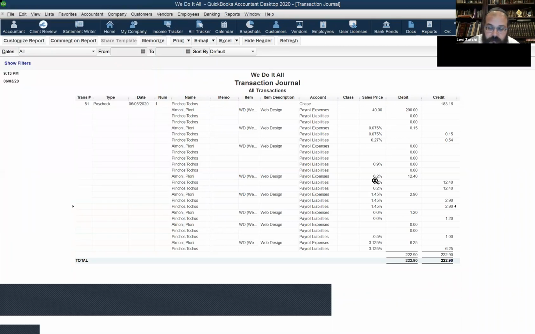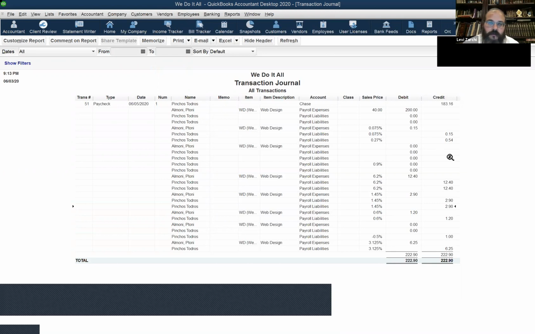That's why I told you about 6.2% and 1.45%. Now you see what was withheld from the employee and what's held from the company. So all of these, almost $40, is a liability. That's the debits and the credits.